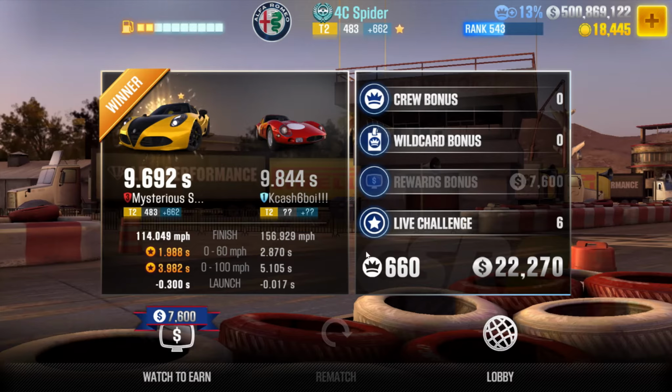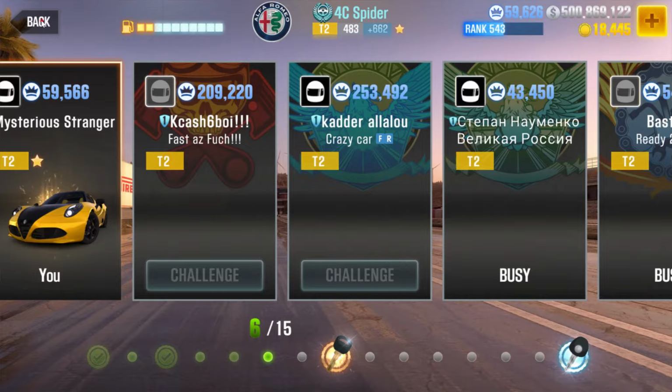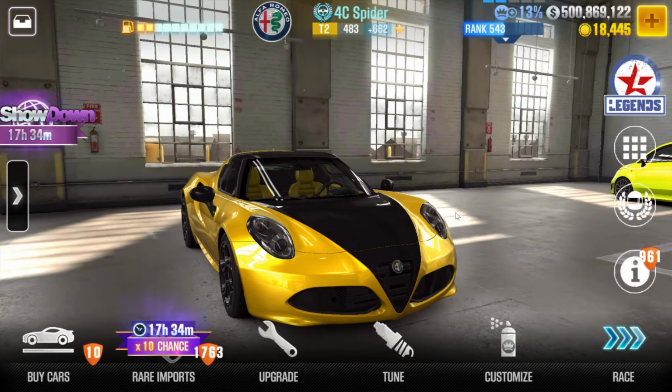I ran another 9.6, but notice I already moved up. So as soon as I run under the lobby bracket by a lot, boom, one lobby up. If I keep this up, I can get two lobbies up when I jump out and in again. That is the bump. That is how the lobby bracket works. It's not bracket racing in the sense that if you go outside the bracket, you lose. Yeah, sure, you still win that race, but the computer will punish you by placing you with faster and faster opponents.